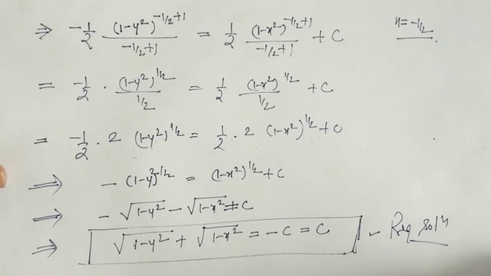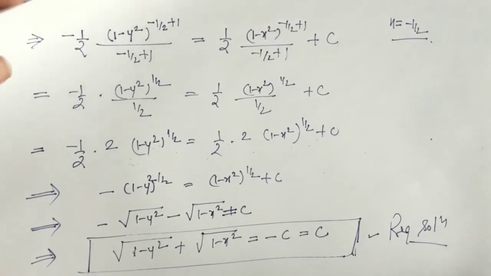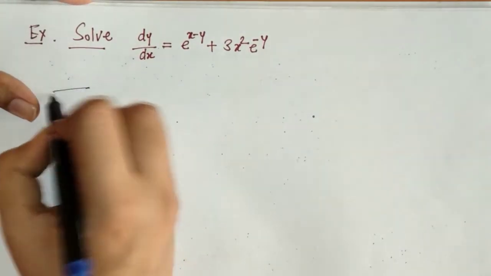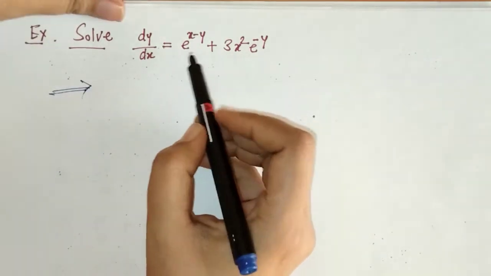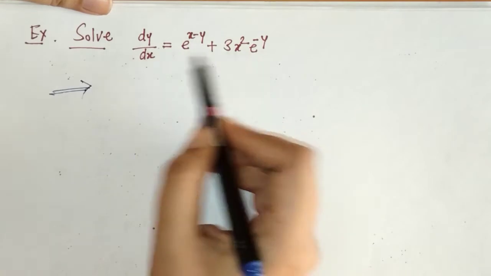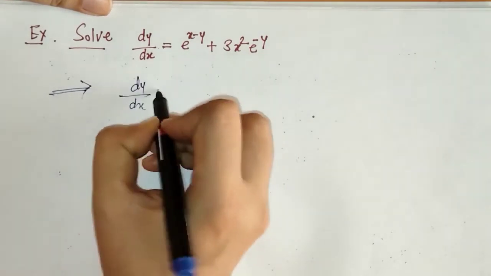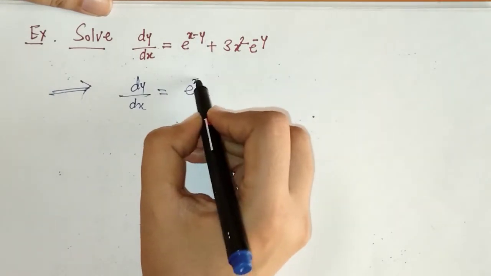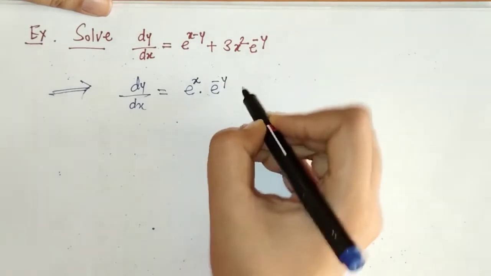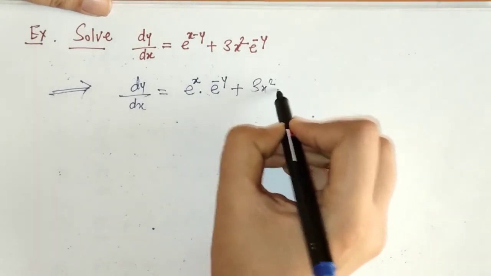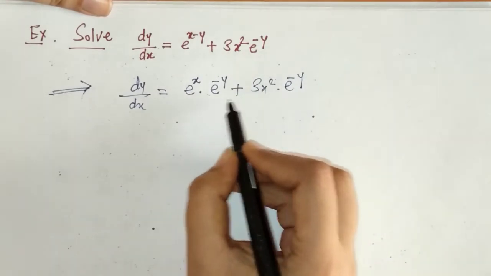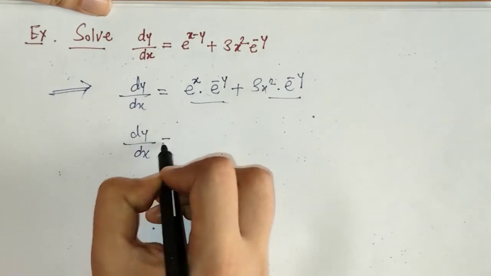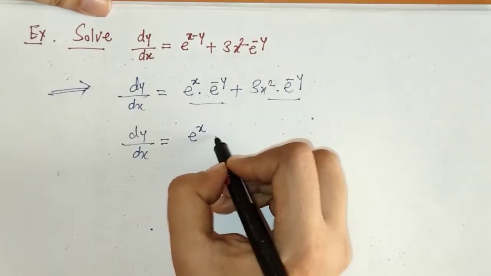In the same manner, we have to solve again one ODE. Yes, here we have to solve this, right? Now we can check that here we have to separate the variables, and we can do it here. Yes, we can check here we have e raised to x minus y. So by rules of indices we can separate this. Yes, we can write down these terms here. Yes, now we have e raised to minus y in both terms, so we can take this common.